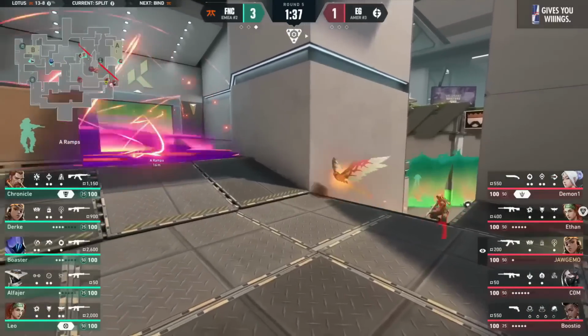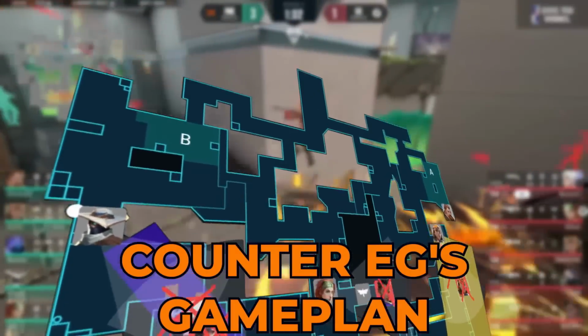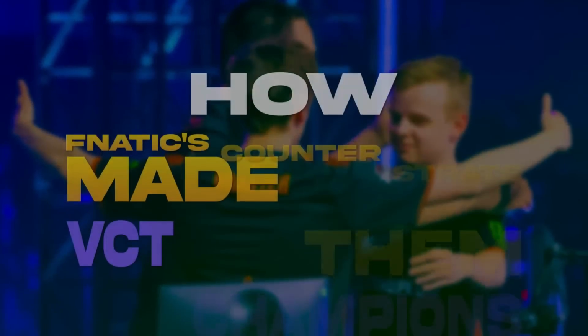But when Fnatic played Split the second time around, they made very noticeable changes to their defensive strategy to perfectly counter EG's game plan. In this video, I'm going to break down how Fnatic's counter strats made them the reigning VCT champions.